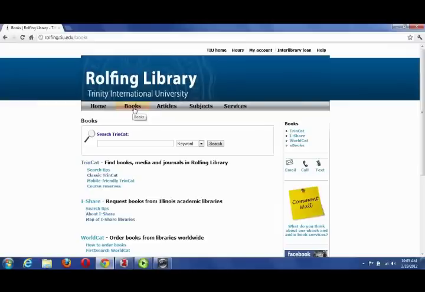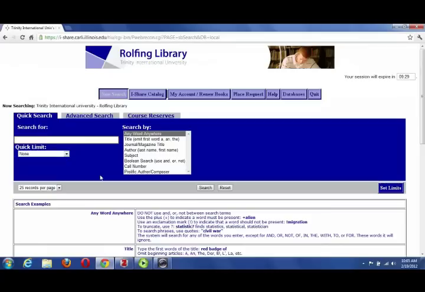Now, Trinity has two different forms of the TrenCat catalog. There's this first one here, this little box, and this one here. And then there's also Classic TrenCat. Classic TrenCat, I'll warn you, works much, much better with Zotero than does the regular, newer form of TrenCat. So I strongly encourage you to click on the Classic TrenCat and do your searching for books in Trinity through Classic TrenCat. You can also use Zotero with WorldCat, either the WorldCat.org or the FirstSearch WorldCat. It will also work with Amazon and Google and other places where you might find a book.